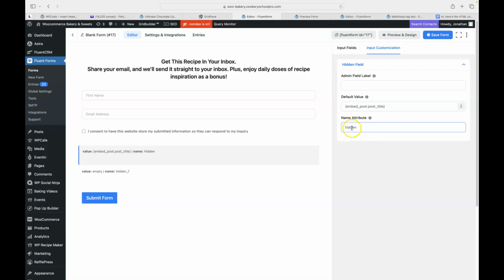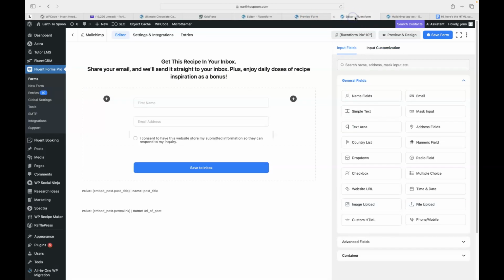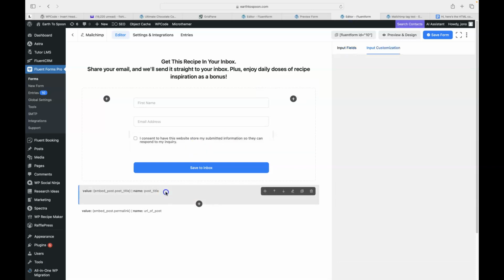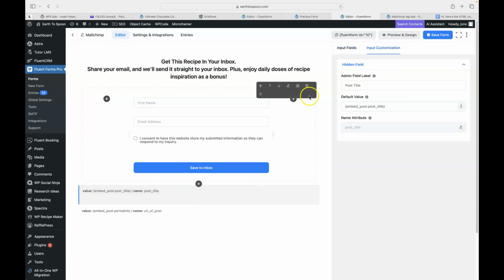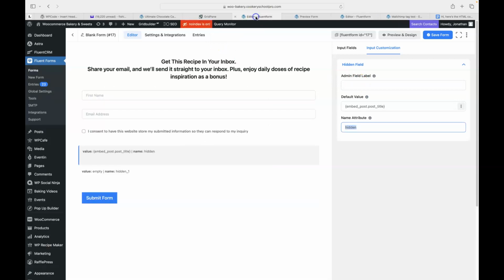And then we want to name this. Now this is important because we need this for our short codes. Over on the other site, I called it post title.